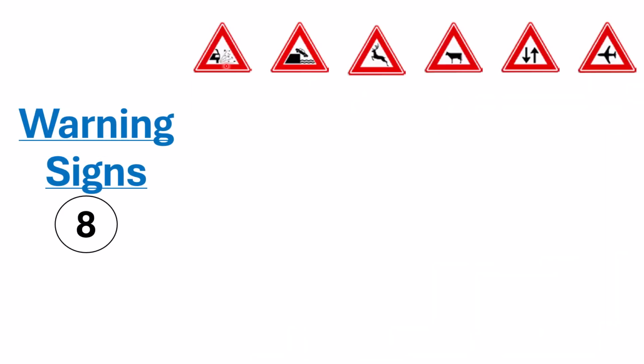If you see this kind of signboard, obviously a car is passing and there are chippings flying away. It means that there are loose chippings on the road. So if you are on this road, you must close the windows of your car so that no chippings can hit you. And if there are bicycles on that road and there are road chippings, you need to reduce your speed so that no chippings can hit the bicyclist. So this is a warning sign that there are loose chippings on the road.